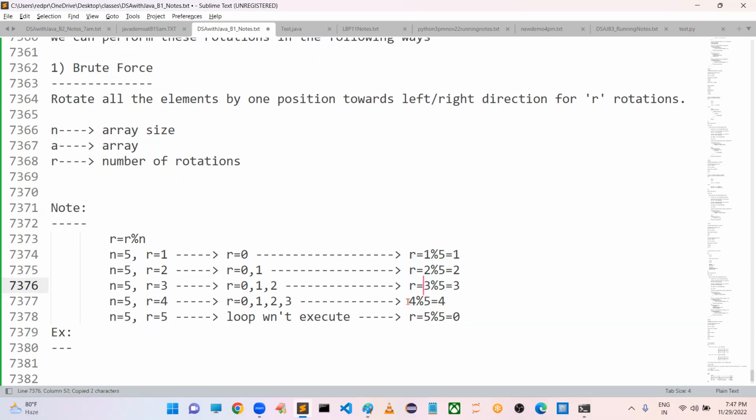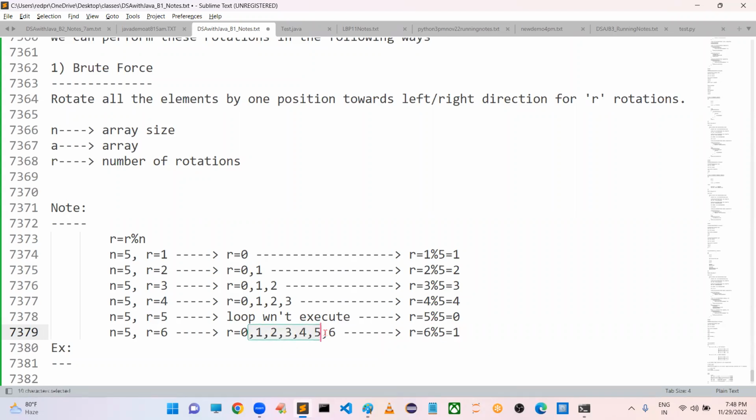Sir, now you are going to get more compactness. Now see here, when n is equal to 5, I am doing 6 rotations. Sir, I have only 5 elements. If you are doing 6 rotations, it is equal to the first rotation. So instead of doing 0, 1, 2, 3, 4, 5, and 6 rotations, simply I am taking r is equal to 6 percentage 5, which will become 1.